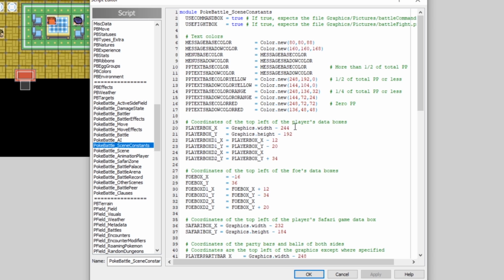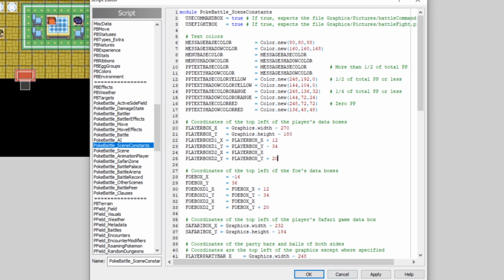But for example, in my Pokemon Essentials project where I recreated the FireRed and Leaf Green UI, I found that changing this to 270 and changing this value here to 180 looked a little bit better. Minus 12 here, or rather plus 12 here. Yeah, see, I'm just going off of some of the changes that I made. I wrote down a lot of notes because there are so many values that I had to change. It is nuts.